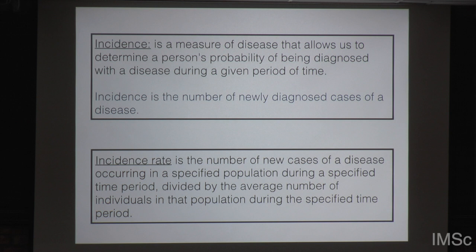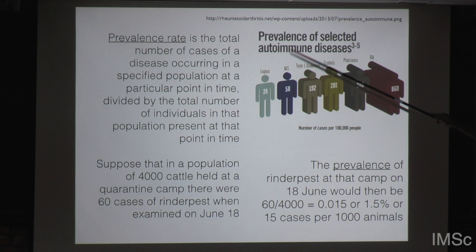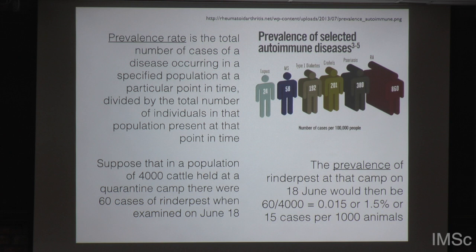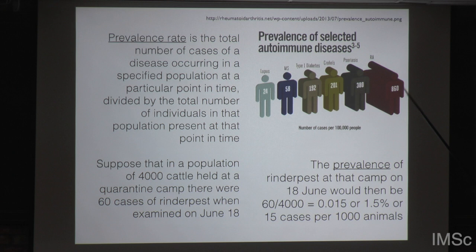So let me give you an example in a little bit, but here's another useful word. Prevalence is just the number of cases that exist at a given time. Okay? So incidence is the number of new cases. Prevalence is the number of cases. For example, there may be new cases of Ebola in the last week, maybe 10. The prevalence, the number of people with Ebola at this time, maybe 200. Okay, so you have to remember that that word is useful to us as an indicator of how many people in the population are suffering from a disease and how important that is in terms of public health. Are the numbers increasing? Are they going down? And what is the change as a fraction of the total number in a given time?